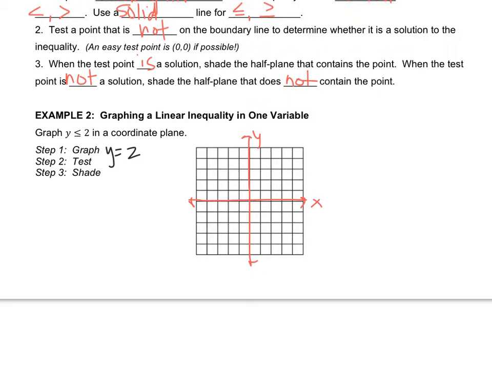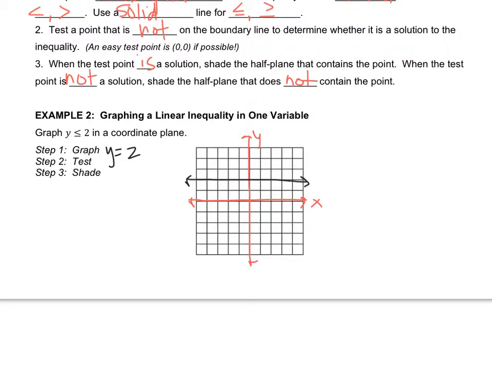The one thing that I want to do before I make the line y equals 2 is I look to see if it's allowed to be solid or it has to be dashed. So since I'm allowed to be equal to the line, then it's going to be solid, because that's what the rule up above said. So I'm going to draw a solid line, and you'll see what a dashed line would look like in a little bit. And that's the line y equals 2, because it's a horizontal line going through the y value of 2.